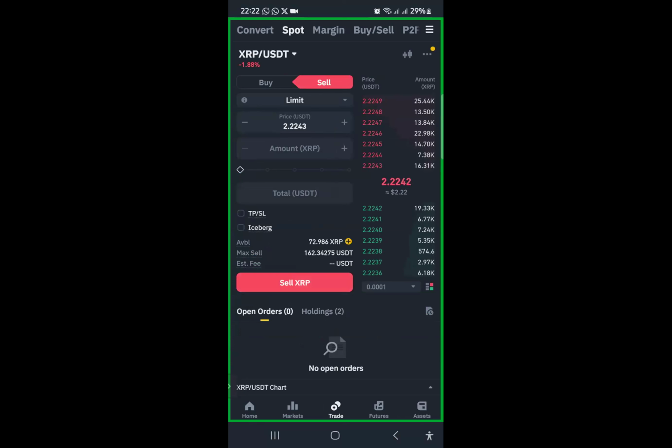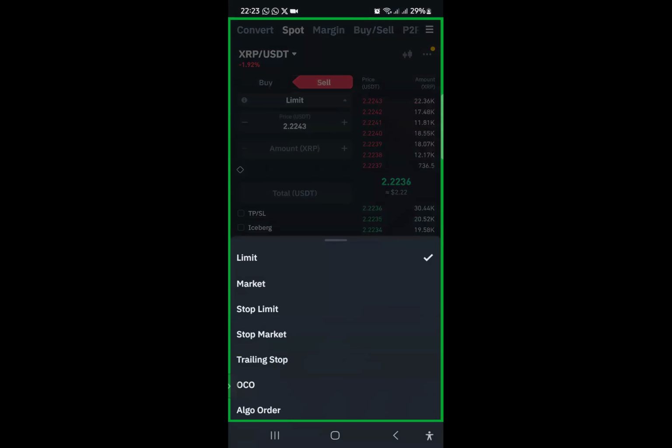Limit order means you want to sell at a particular price, but the market order means we are selling at the current price. So where the limit is, there is an arrow beside it. Tap on that arrow. Limit order. Am I seeing it? My dear, under the sell, you will see limit. There is an arrow beside it. Oh yes. Tap on it. Then choose market instead of the limit.